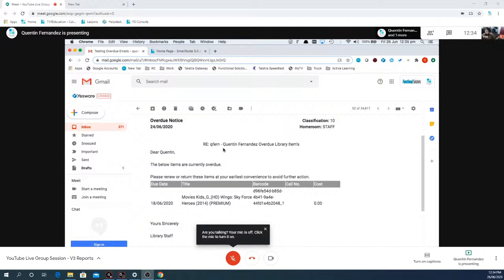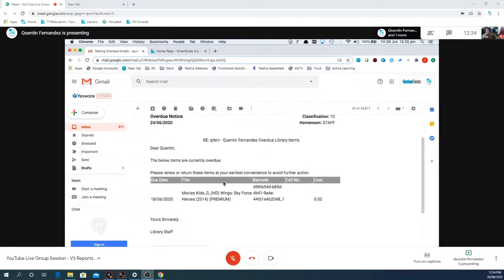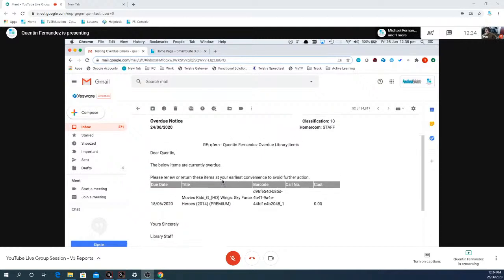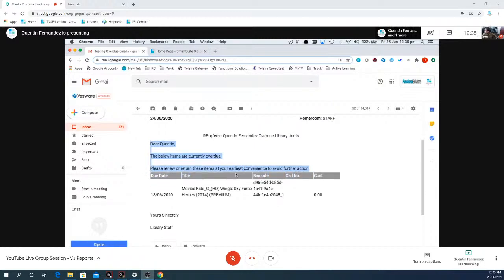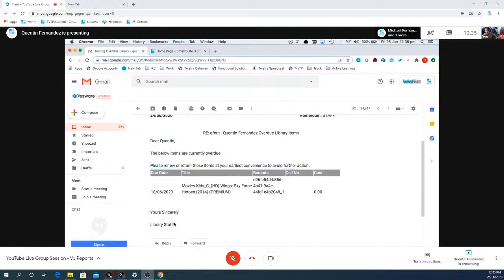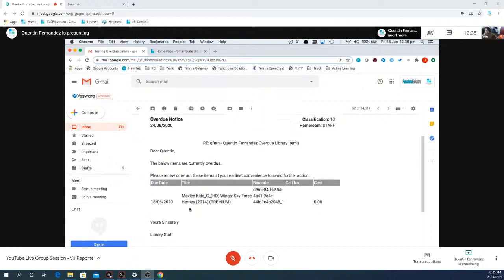The ability to create one template and to both print that template and email that template. So when we go through and do that configuration, you'll be able to send something that's going to look like this for your users. It's going to have all the information on the books that are currently overdue. It'll have any specific body of that email or printout that you would like to put in, and it's also going to have your signature or your sign off. So when they get sent out, that's what the students are going to receive. If it's printed out, that's what's going to be handed over to the parents for them to have a look at as well. So how do we go ahead and configure that?